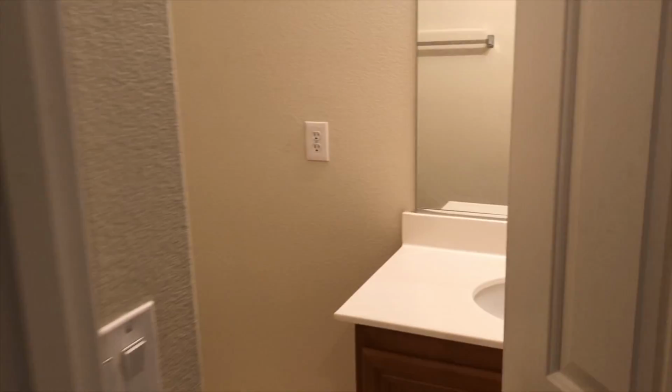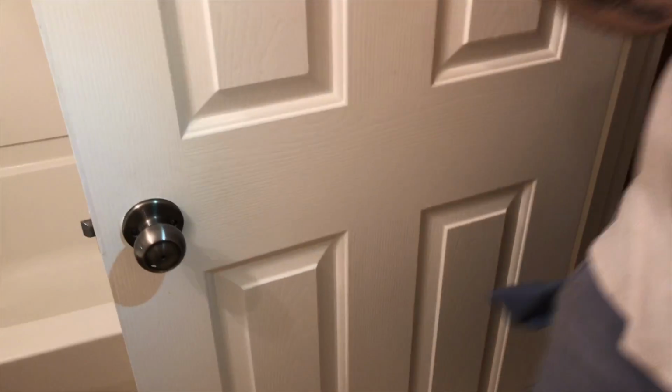It's an okay size, kind of small, but behind here was a bedroom with a ceiling fan. It's like the same size as the one I showed downstairs. And again, there's the staircase, and on this side, this door has a bathroom. So here was the second bathroom, which is upstairs. Again, just a full-size bathroom.